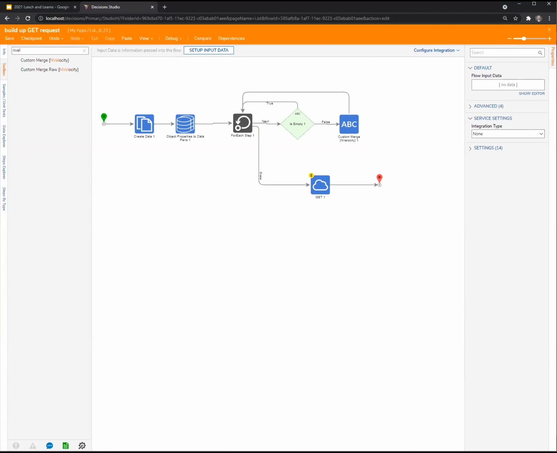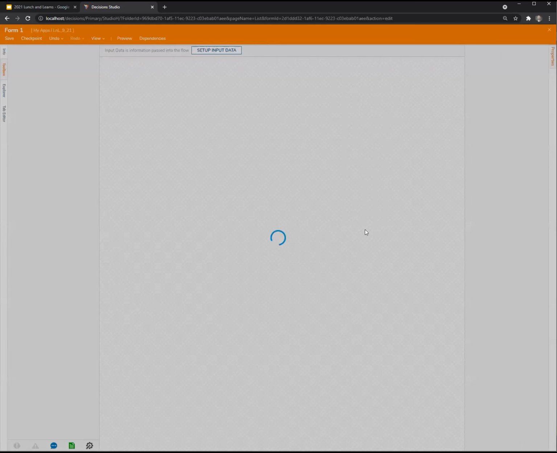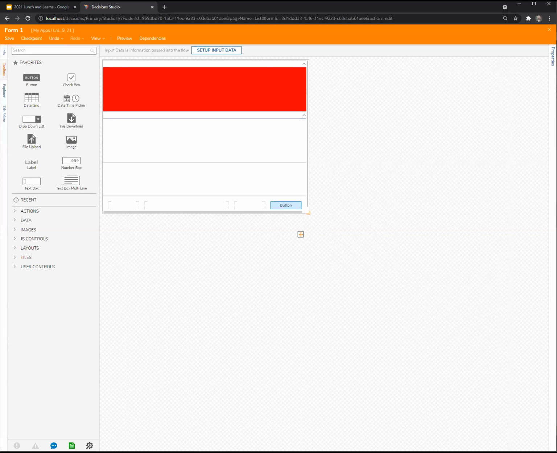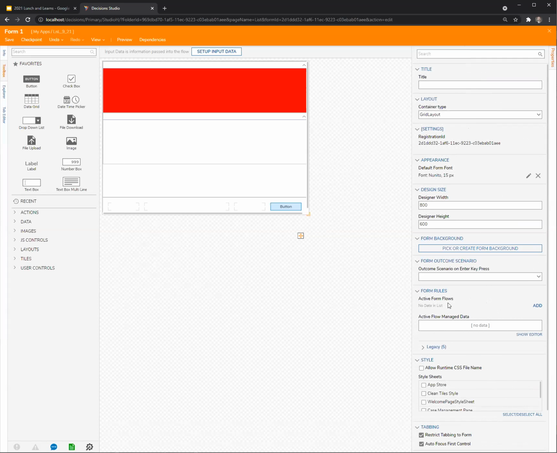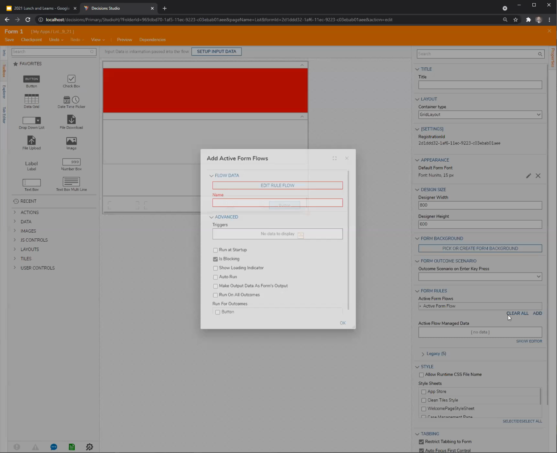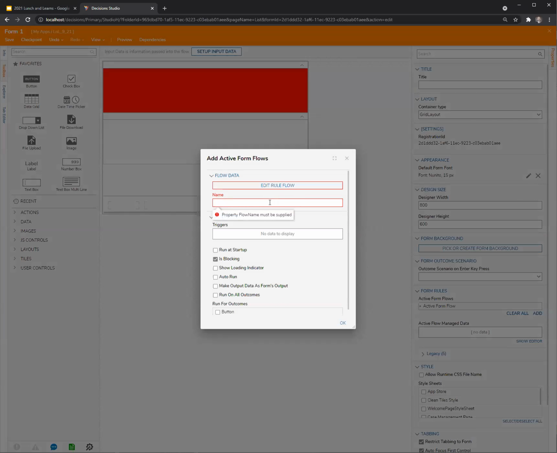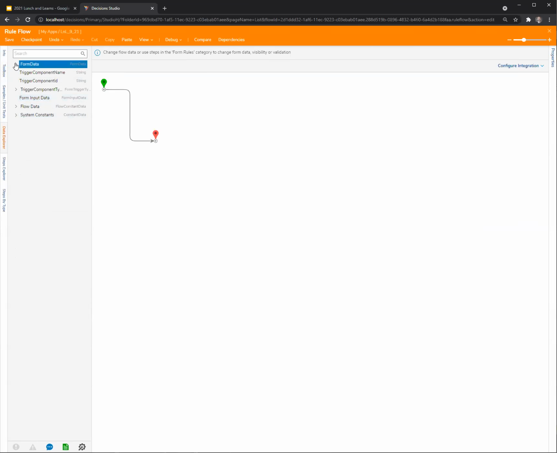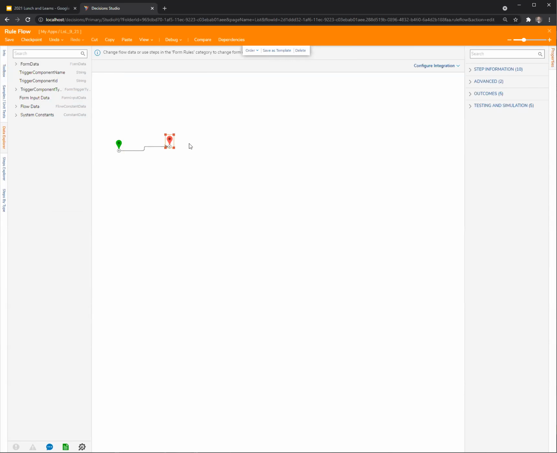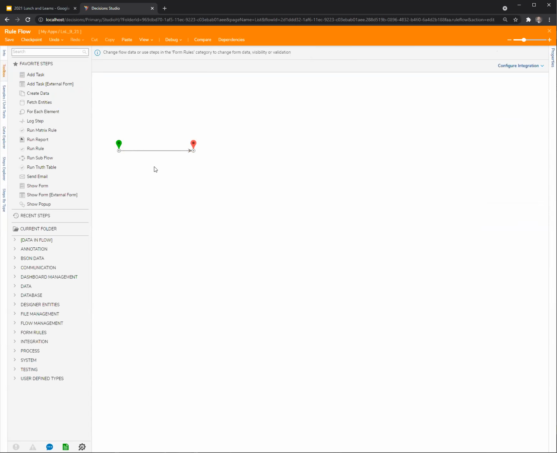Just to show what one of those is, let's go back to the form we created. Those form controls are considered private. They're form aware. They cannot be reshared amongst different forms. Here's an active form flow, which I can create. And you'll notice if I look at Data Explorer, it has form data, which gives me access to components on the form directly. So I can make modifications to the components on the form using this flow.